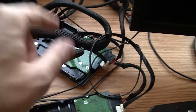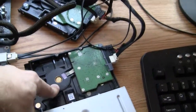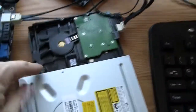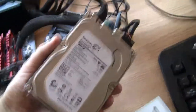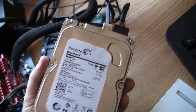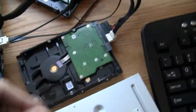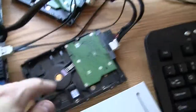And then here are my two hard drives. This is actually a hard drive I've had for months to do my recording on. It's a Seagate, I believe. Yeah, there you go. Seagate Barracuda, 1 terabyte drive. As you can see down here, 7200 RPM. It's the 6 gigabits per second controller on there. And this is an exact duplicate.